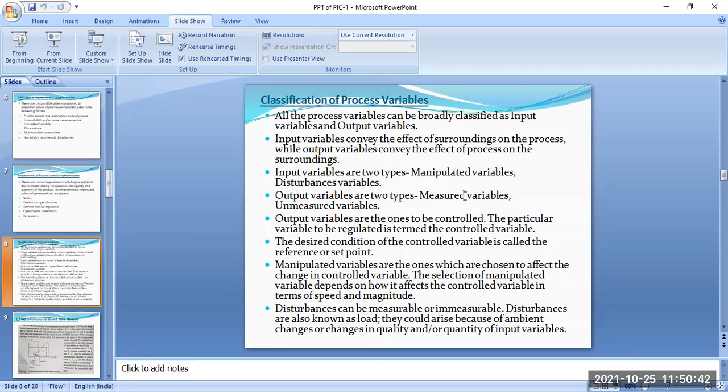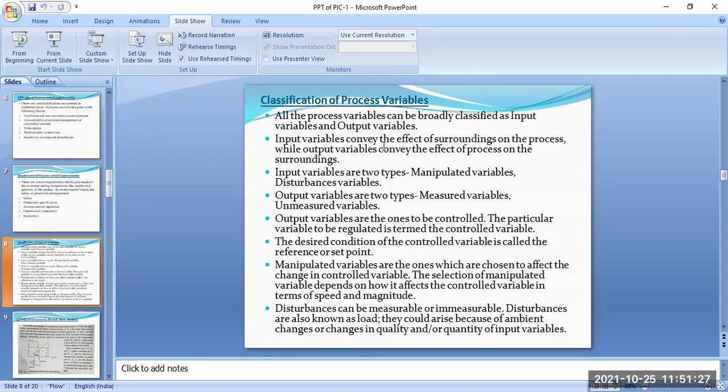Okay, so for these input variables, the user gives different types of inputs. Then according to this input variable, the controller works, or the process variable is sensed. Then this controller processes this input signal, and gives the output signal to the process or plant also. So this process or plant continues the process and then finally gives the output from the output section. Okay, so this process variable is basically classified into two categories. One is the input variable, another one is the output variable.